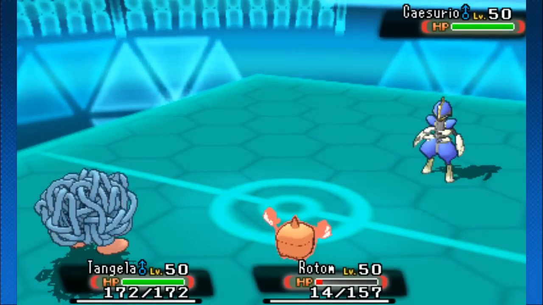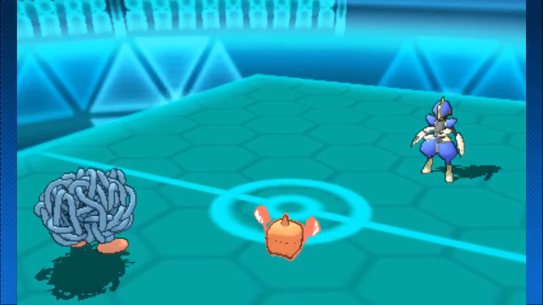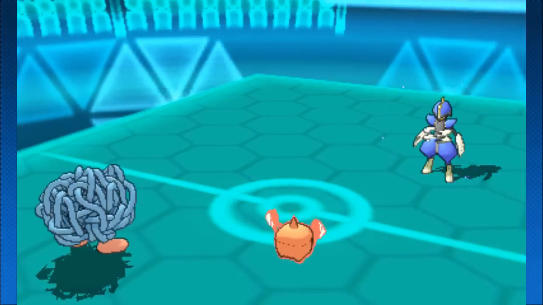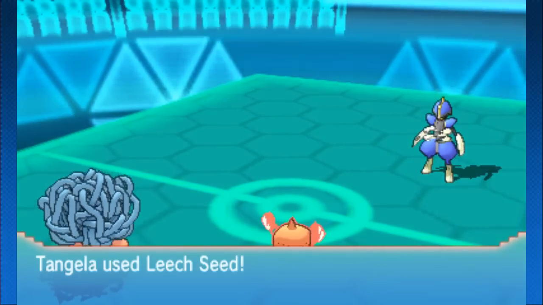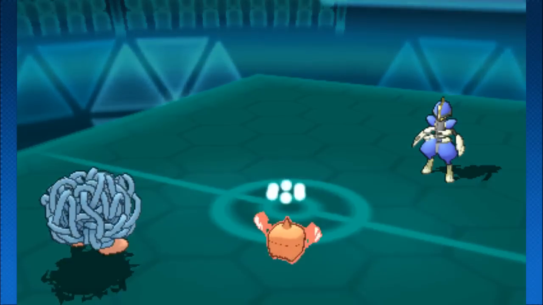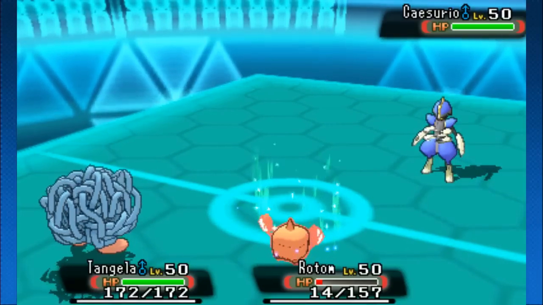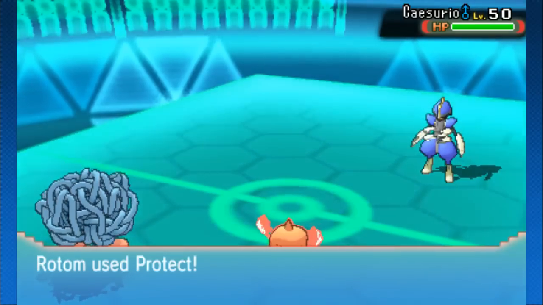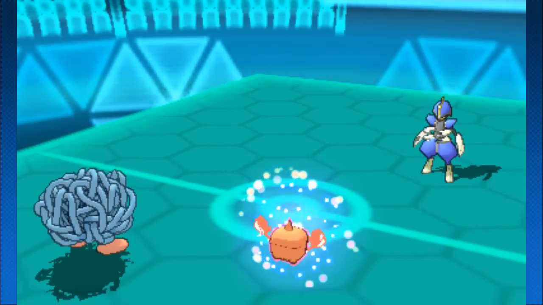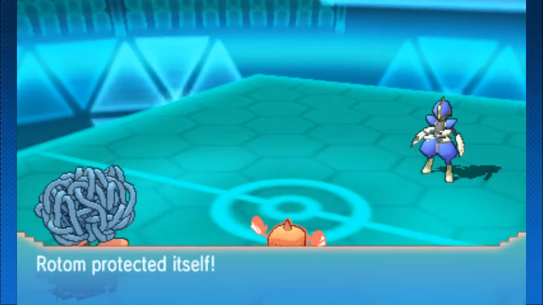Now, Bisharp might be able to take out Rotom, or just goes for the Protect, but that doesn't really mean too much, because, I mean, Will-O-Wisp can Will-O-Wisp it, and then it doesn't have a lot of damage threat, and then the game's already won by this point. Leech Seed, not going to do anything, so can just go for an Iron Head, try to take out the Rotom, but actually, Iron Head won't do anything. Sucker Punch, this team doesn't really care about Sucker Punch too much, and Rotom's just going to protect it anyways.